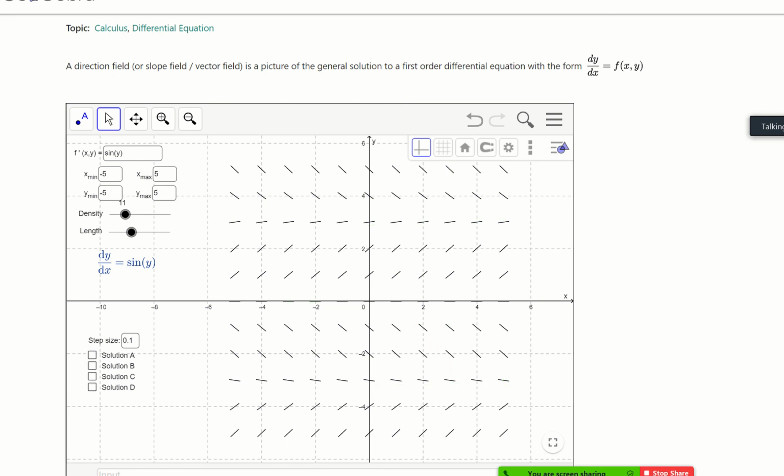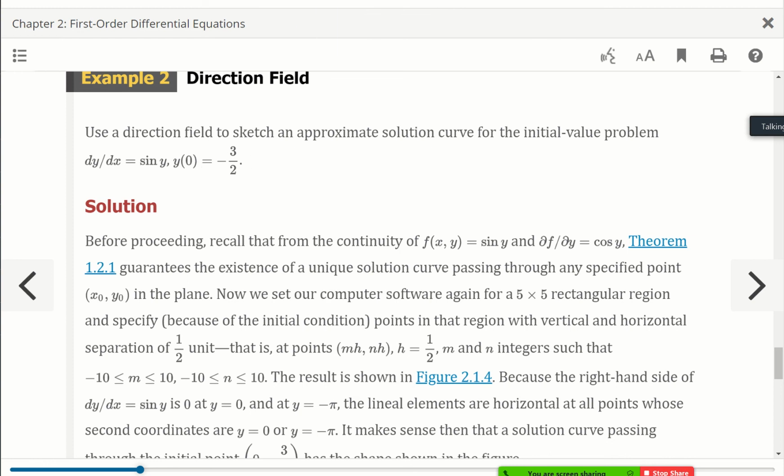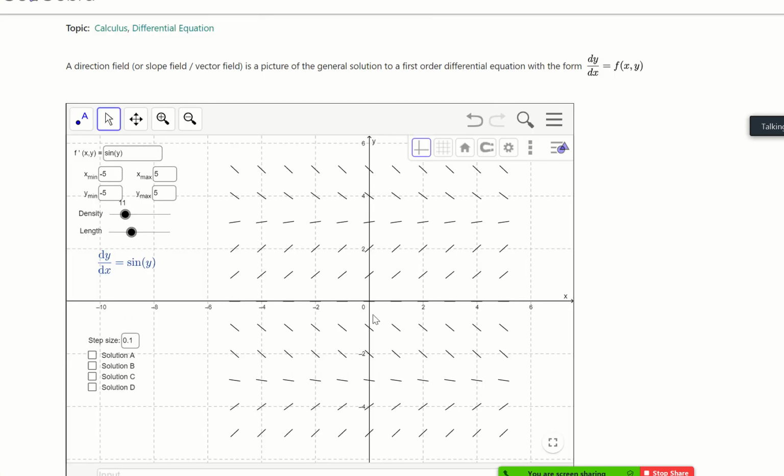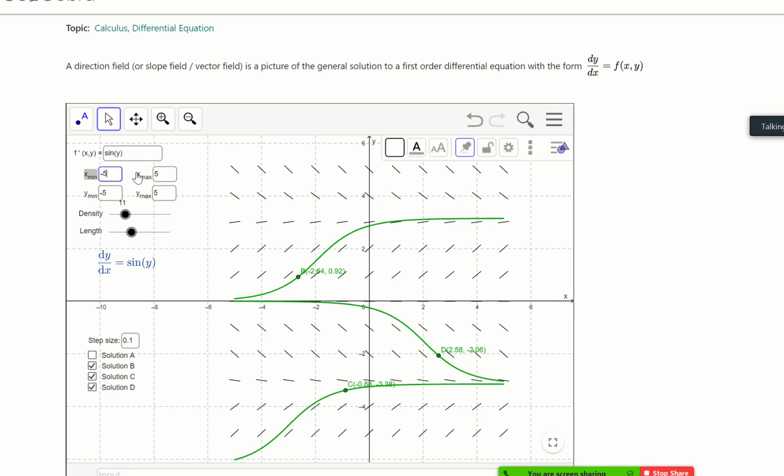So this is what we would get, and we wanted to look for the solution that passes through 0, -3 halves. That would put us here, and so you can see what the solution curve would do. Our tangent here, follow through, and then it's going to level out and go something like this. It would be very similar to this one here, but just translated down a little bit. We can see that as x approaches positive infinity, this thing only depends upon y, and it looks like it's going to flatten out, and we can go out a little further if you'd like.